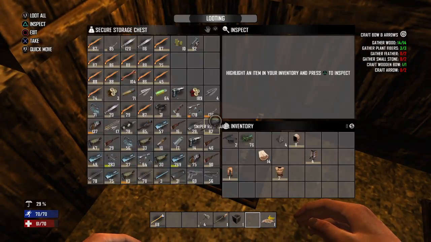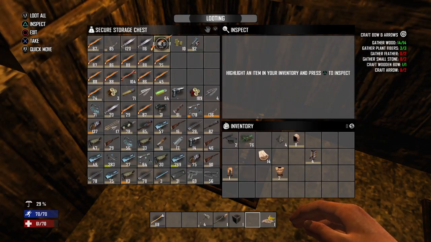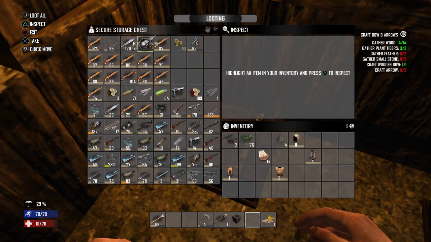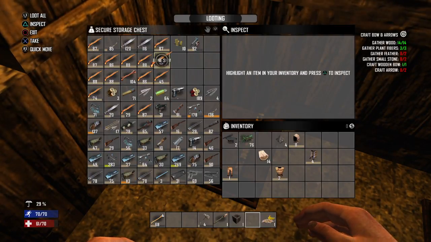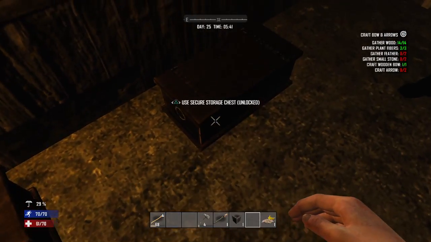Right now I'm making you do the... I'm gonna put it in this one. Let's see if we got the bottom. Hold on. They're all coming in now. I got you a stone axe, a barbed club, a shovel.